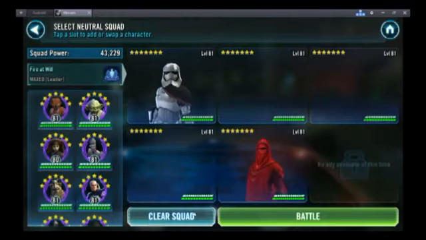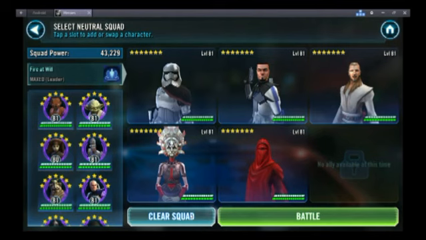So I like to select a secondary team. This is going to be the secondary team led by Phasma. You got Fives, Qui-Gon Jinn. These are common characters that almost everybody in this guild has, especially with the Royal Guard and everything like that. So we're going to go ahead and try this squad right here.